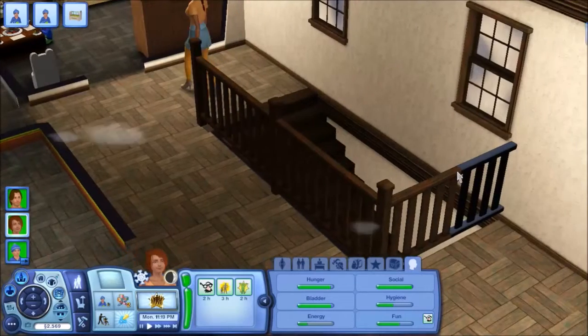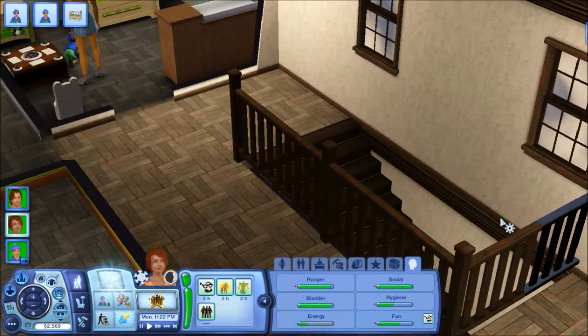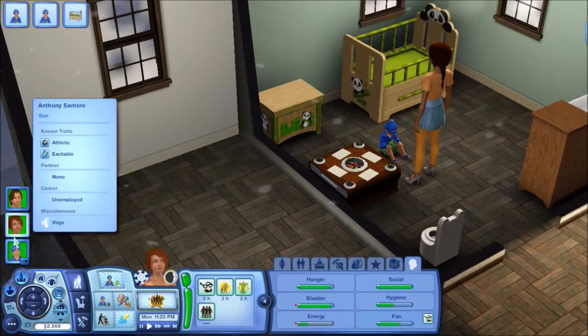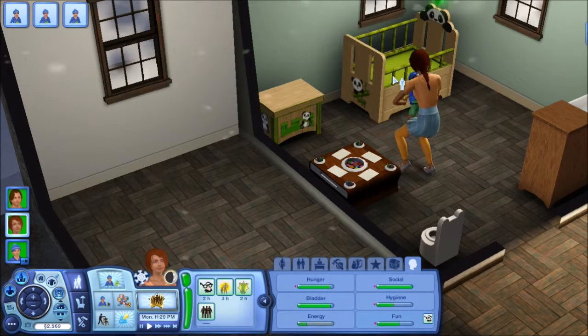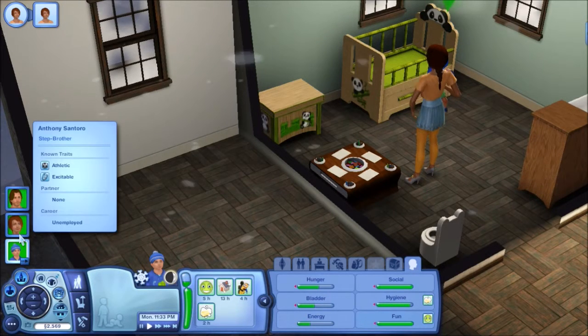What is up with this one? This one little car wheel right here is not the same color, and it's bothering me quite a bit. But I'll ignore it. Ooh, yeah, before you put him in the crib, please finish body. Please potty train him a bit more, so we don't have a stinky diaper to deal with in the morning.